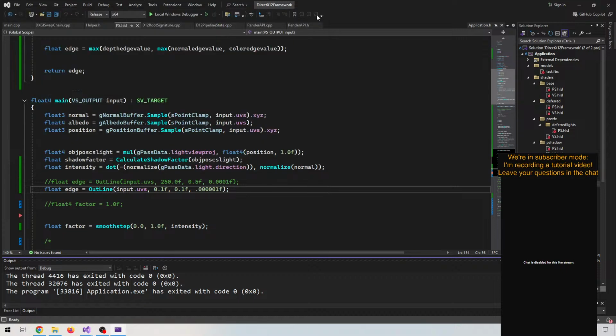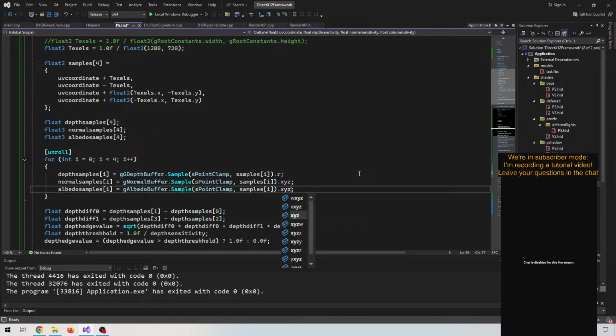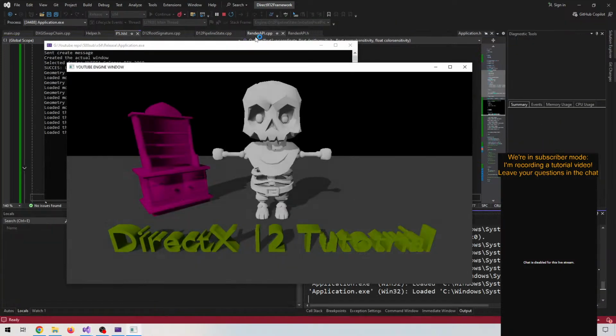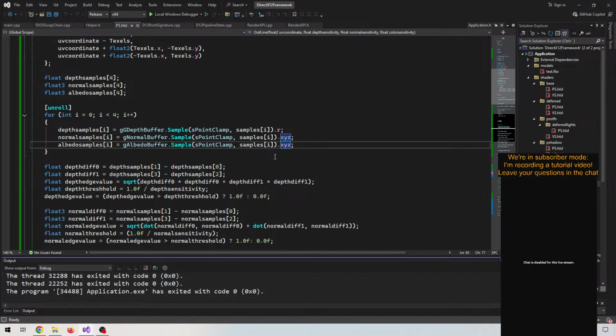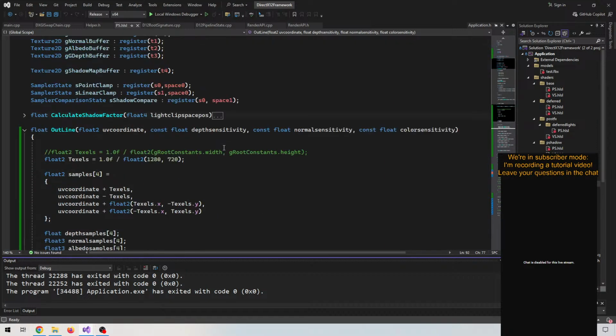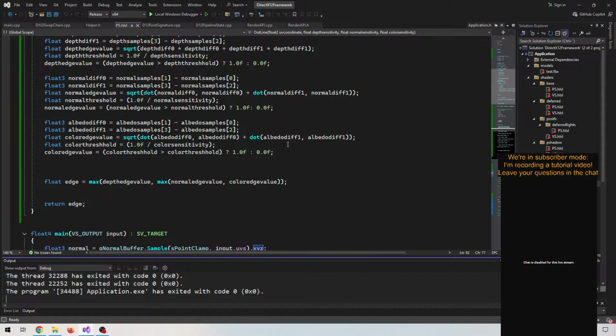Somewhere in the code. We're doing the albedo samples. XYZ doesn't matter, right? No. So the albedo buffer should be bound because we're actually sampling color in other parts of the shader.